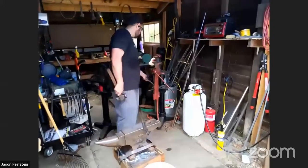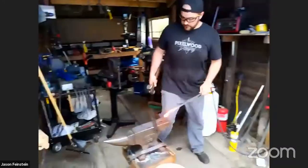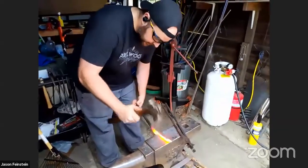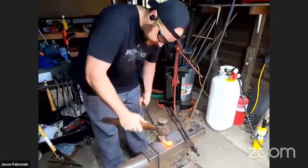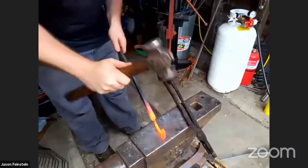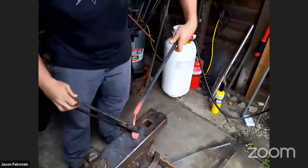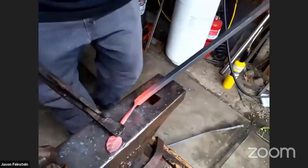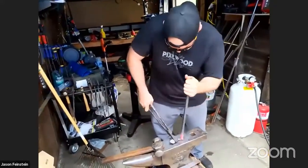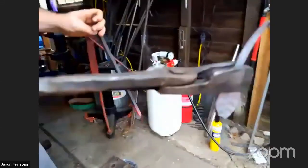I just want to make this part thinner and thinner and thinner. So it's thin enough to where I think I should be able to twist it off. That's so good. So now I'll hold on to this side. I'll bend it up, and then I'm just going to keep rotating until it eventually just shears right off. There we go. So we even got a little curl out of it that time.